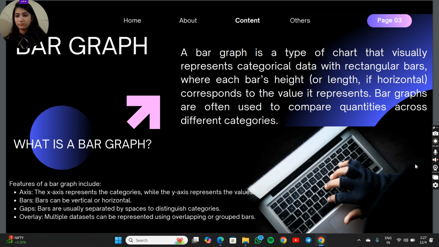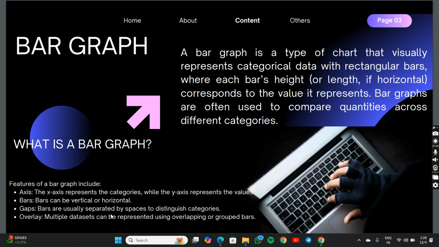So what is a bar graph? A bar graph is a type of chart that visually represents categorical data with rectangular bars, where each bar's height or length, if horizontal, corresponds to the value it represents. Bar graphs are often used to compare quantities across different categories. Some of the features of the bar graph include axis.